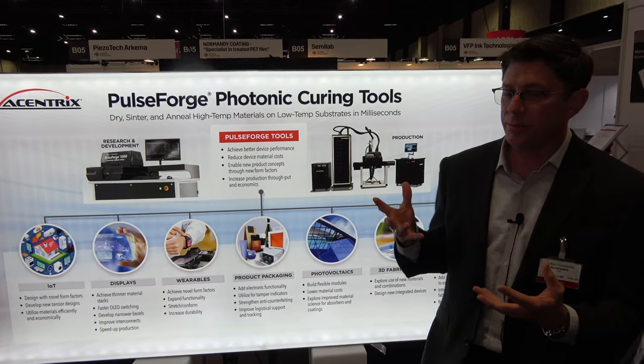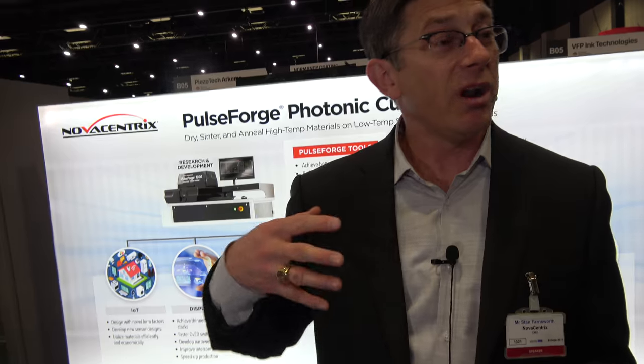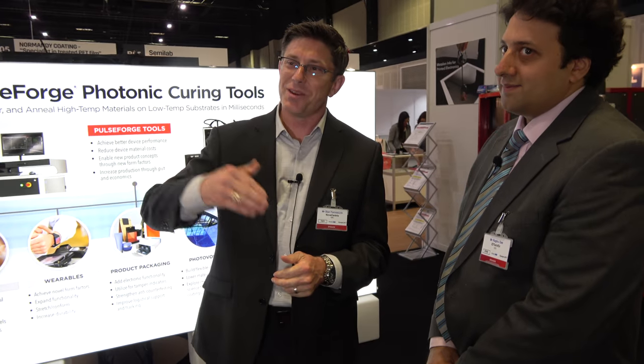One of the themes that we're really bringing to the show this year is the concept of merging design with function. This is the topic that is part of the value proposition of printed and flexible electronics. We tend to think about performance numbers as technologists, but there's a whole other half of the discussion — what does something look like. You stopped by our booth today just as we were talking with Angelica from Electro Couture. Technology integration and fashion and textiles and appearance is really a topic beyond the printed electronics community. Can you talk a little bit about the work that your group is doing?